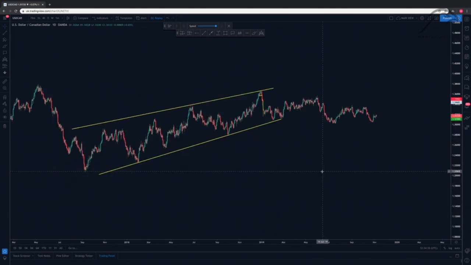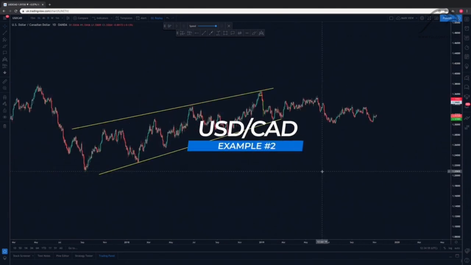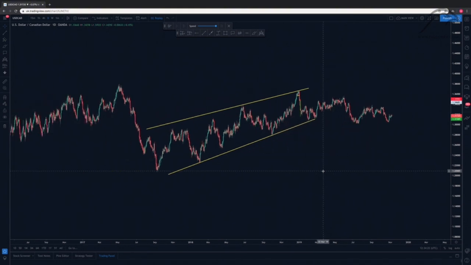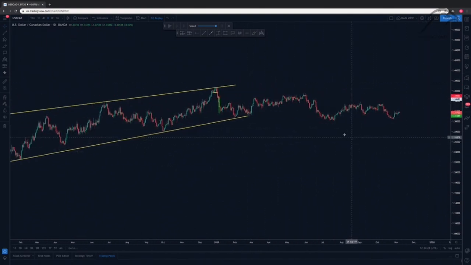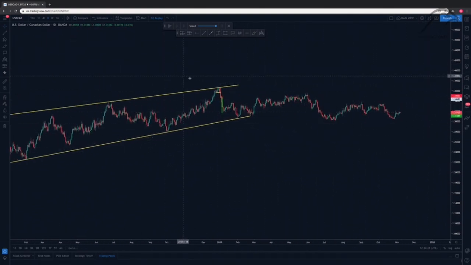So now moving on to USD CAD, let's take another look at a reduced risk entry so you can see how impulsive sometimes they can be. So here we have USD CAD, and we've been looking for a sell for a while on this, and we've suddenly got a bit of commitment in this structure here, expecting this impulsive leg to the downside. So as you can see from the top, we break to the downside.